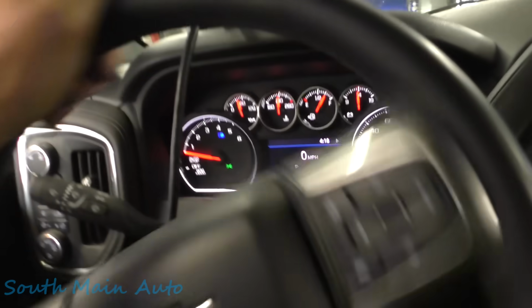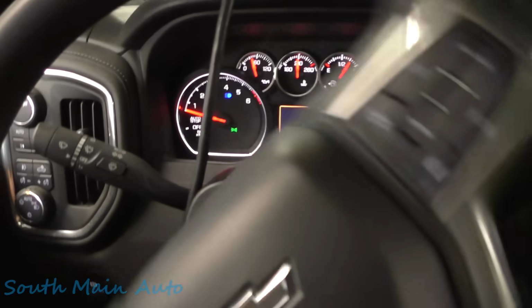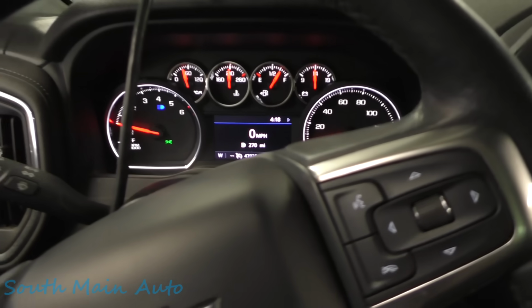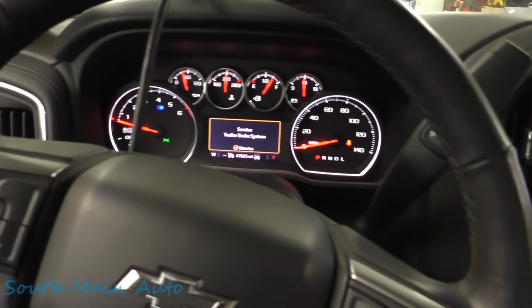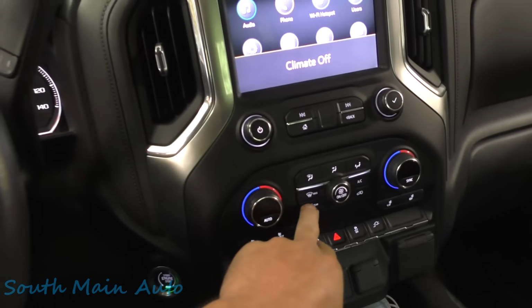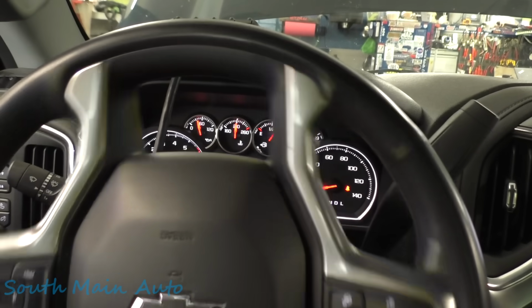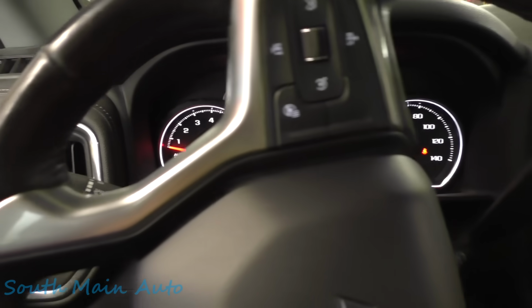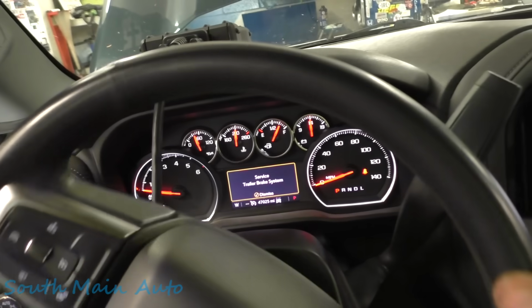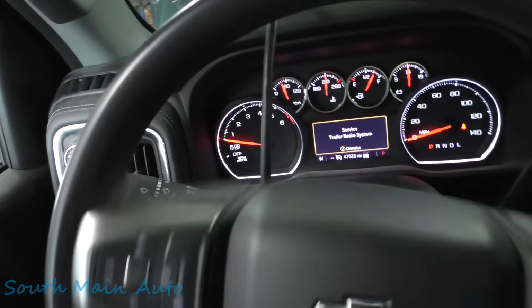You start putting a ton of load on it and that brings up the trailer brake message. There we go, we lost steering. Okay, so that comes and goes. The steering is fine as long as you go slow. Let me turn off some electrical load here. So if I turn slow, it's funny, I'm over here jerking the wheel like an idiot, and we turn it slow and the trailer brake light comes on, or trailer brake message. But like I say, if we turn slow, we do have power steering assist. It's when we try to go fast that we don't.